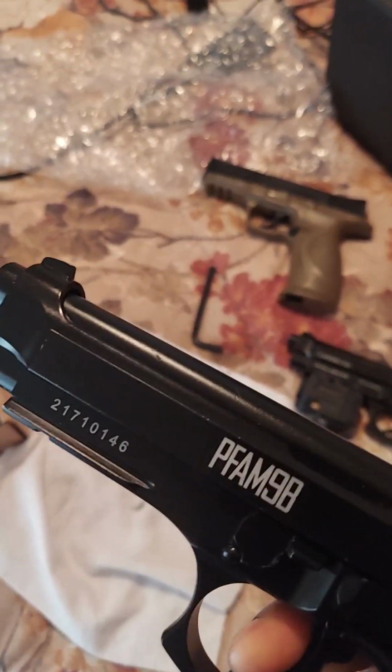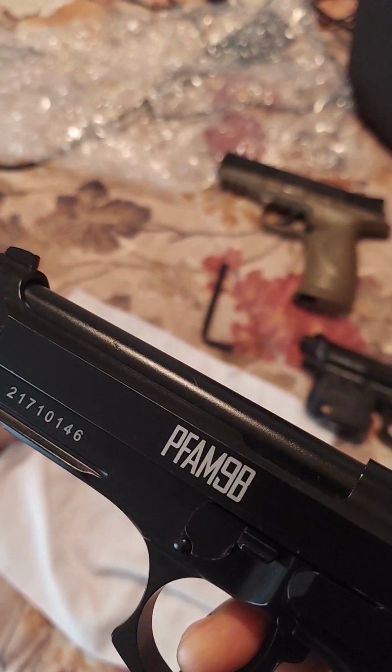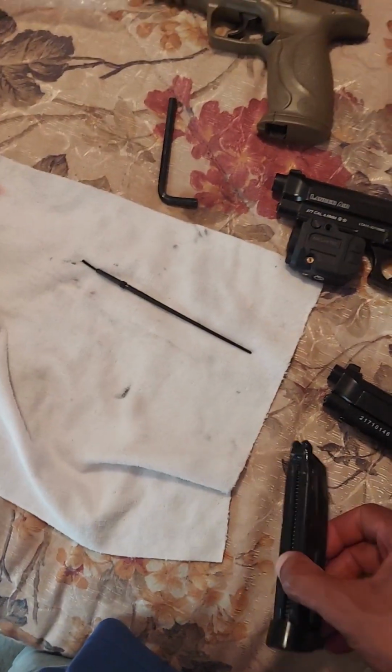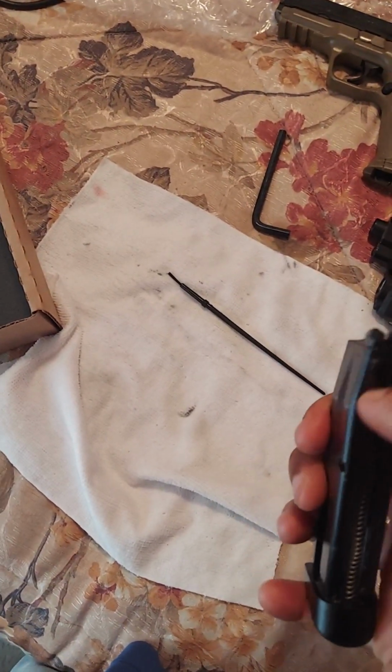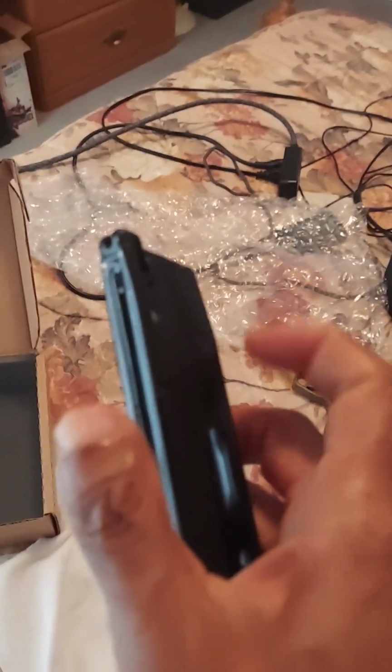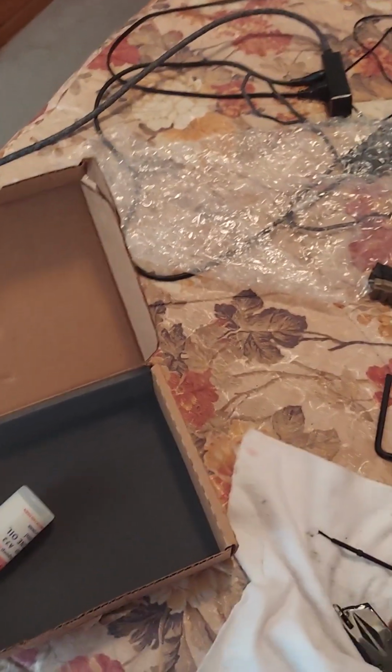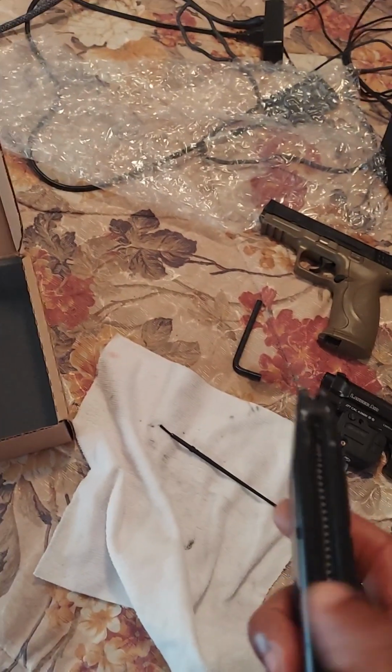This one, I think the maximum rounds is 19 or 20. I think it's 20 rounds. If you stash 20 rounds on this one, let me tell you, both of them have almost the same weakness. You can only load it up to, let it stop like right there. No, actually right there. If this follower goes too far with BBs in it, it's gonna stick up. It's gonna stick out and rest right there. So when you slide it back in the gun, you're just gonna be firing air. So keep the tip of the follower from that notch up one more notch. So you're gonna have to skip 20 BBs and just satisfy with 19. Or you can use a screwdriver and press the follower down with 20 BBs, because that thing is not going to stay quiet.